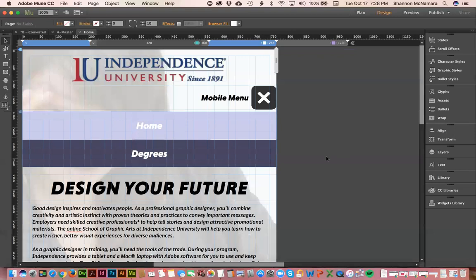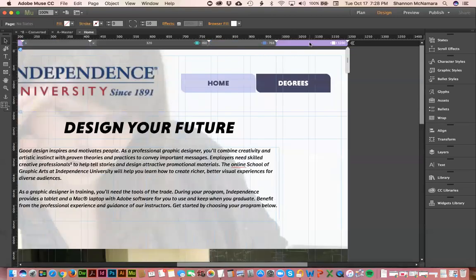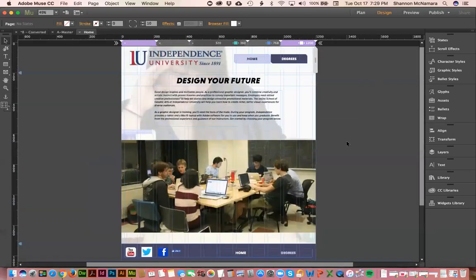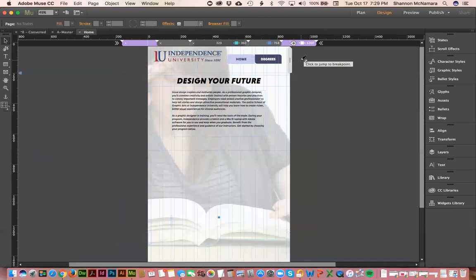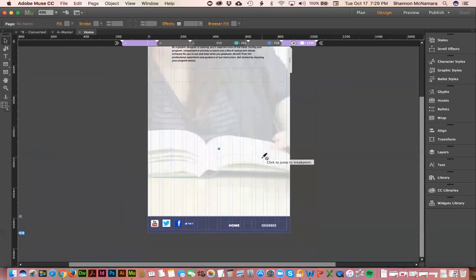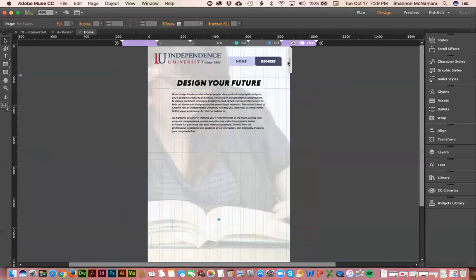So let's take a look at what is going on between our 1200 and our 768. And we'll watch the whole page. And I lost that image for a second.